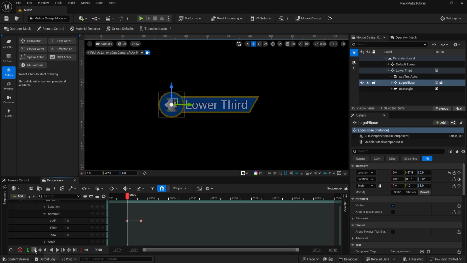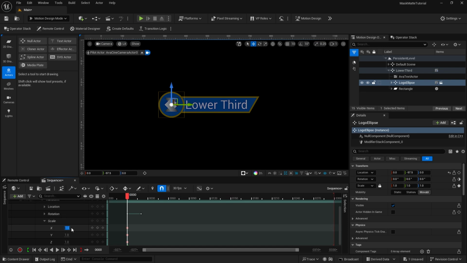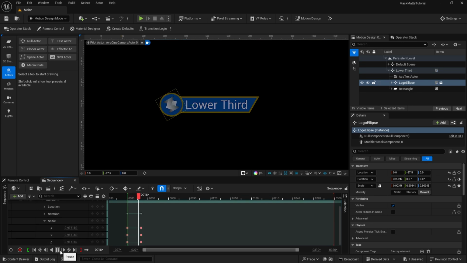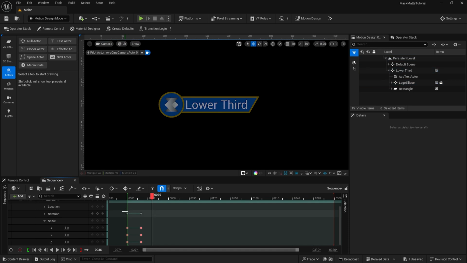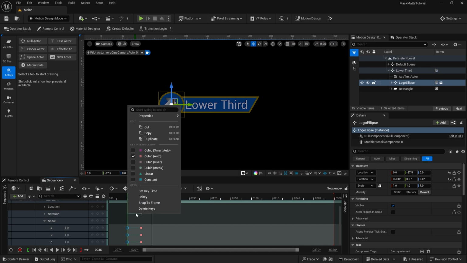Then I'm going to jump back to the beginning of the timeline, and I'm going to use scale on the next one. I'm going to click right here to set a keyframe, open up my scale properties, and set all of these to 0. And then I'll jump to that 20 frame mark again and bring all of those back up to 1. And all I'm doing there is hitting 1 and then hitting tab twice to jump in between those properties. So we'll jump back to the beginning of our timeline and hit play and watch that come in. I'm going to make one adjustment because I want these first keyframes to simply be linear rather than cubic.